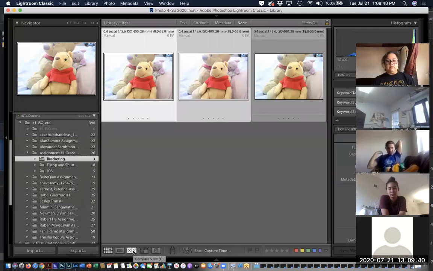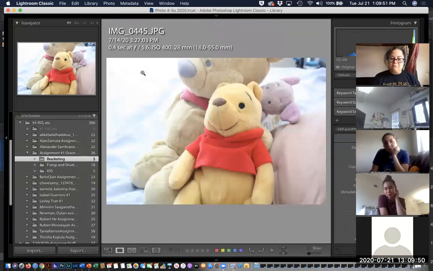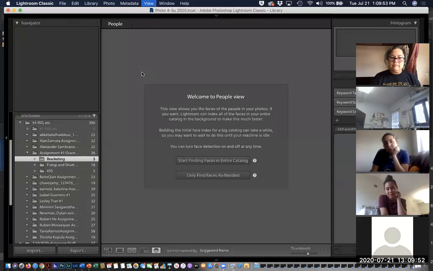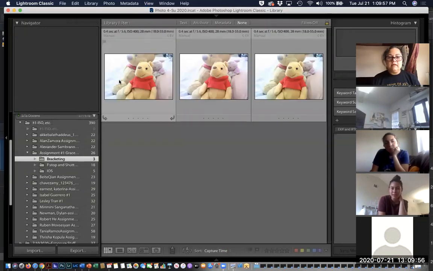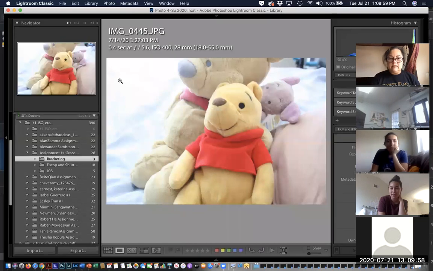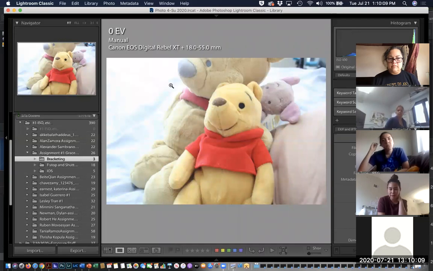So, tell us a little about your images. I was sick the day I had to finish the project, so I couldn't leave the house or my bed. So I just kind of tried to work with what I had near me. One of the issues I ran into with bracketing is that my camera is over a decade old, so there's not any real instructions that you can find on the internet or even in the instruction manual about how to bracket.